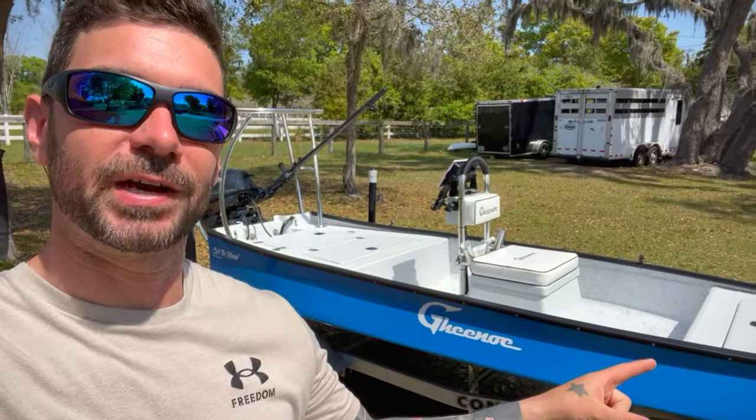So today is the day we are going to get marine mat on the Gheenoe LT25, which I have right here behind me. I'm going to walk you around the boat. I'm going to show you what it looks like before, after, and I'm going to tell you some of the benefits of marine mat.